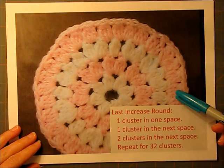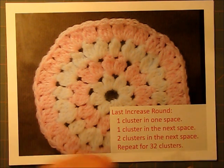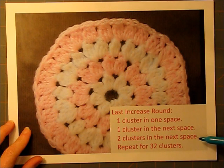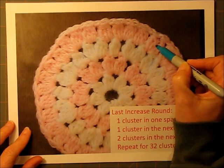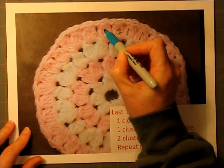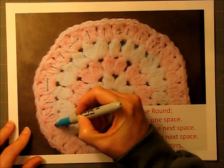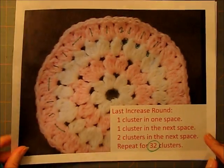And then row 4 is your last increase round. And again, just like you're working on a regular hat, you're going to have 1 cluster, then 2 in the next space. So here's the lead-in one that I did, your beginning cluster. That would be 1 in this space, 1 in this space, and then 1, 2 in this space. So you'll go single, single, double, single, single, double, single, single, double, all the way around for a total of 32 clusters.